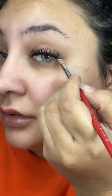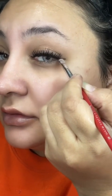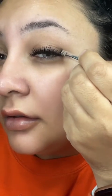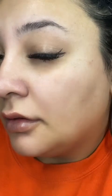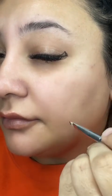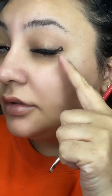I'll show you on this side. You're going to draw the first triangle. You're going to do the base like that, okay? Then one end, as you can see, like that, and then another end. So you're going to get a triangle that looks like this.